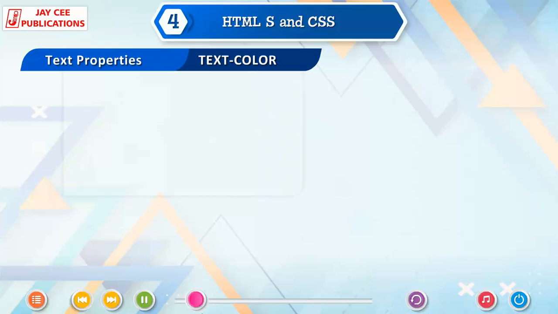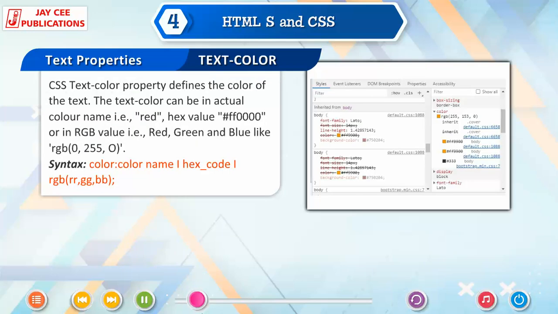Text color. CSS text color property defines the color of the text. The text color can be in actual color name, that is red, hex value, #FF0000, or in RGB value, that is red, green and blue, like RGB 0, 255, 0.